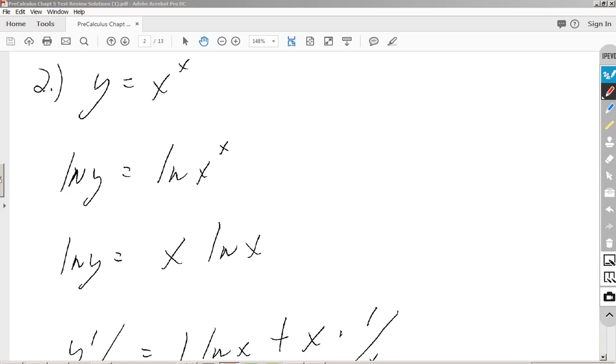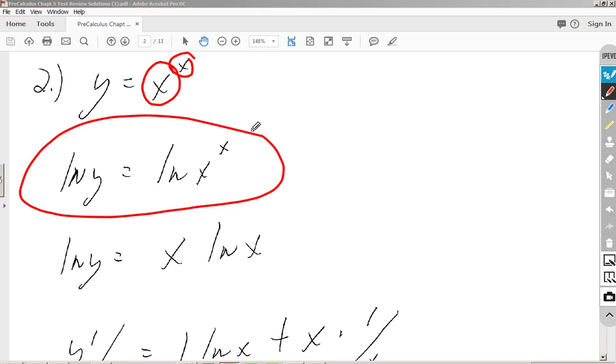You're going to notice this is an exponential equation. So remember, you cannot use the laws of algebra to find the derivative of an exponential equation. I do note that this x right here is not a number, so I cannot use those rules that I have on my derivative sheet. The only way that I can actually take this derivative is to take the ln of both sides. So now that I have the ln of y equals the ln of x to the x, I can take this x and put it down front.